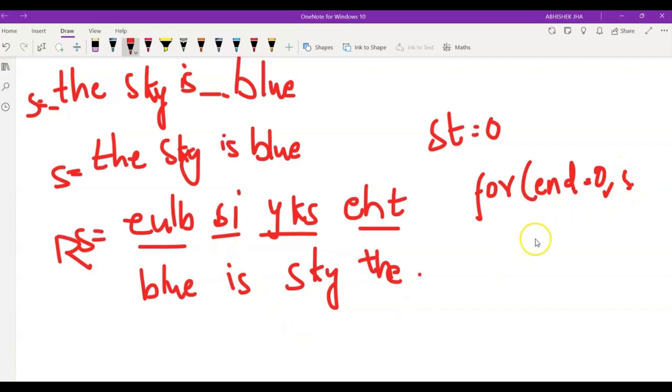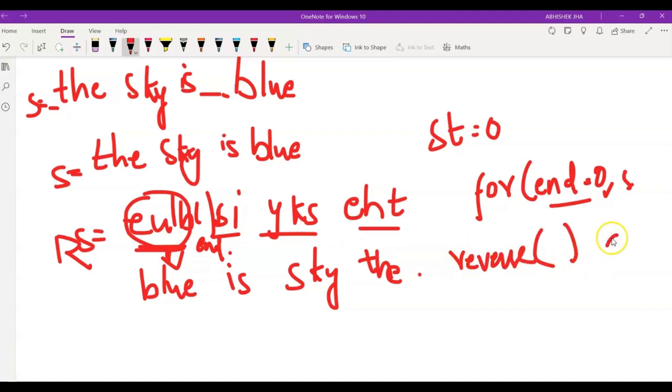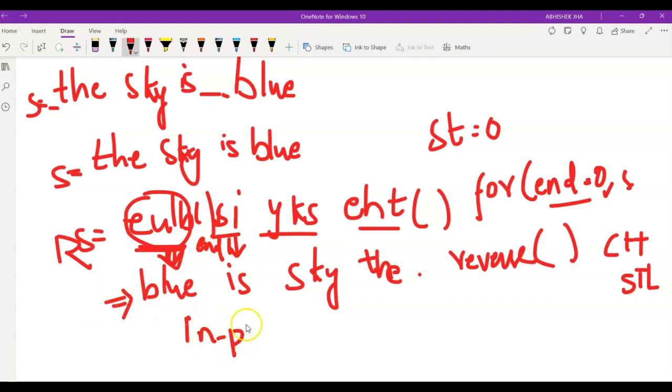Until this end character reaches a space, if suppose the end character is here, we'll take these whole characters inside a temp variable. We'll take this whole word and reverse it using the reverse function, which is already present in C++ STL. In this way, until it reaches the end of the string size, we'll reverse each and every word inside our string. So in this way, we'll get our expected output by using in place reversal.